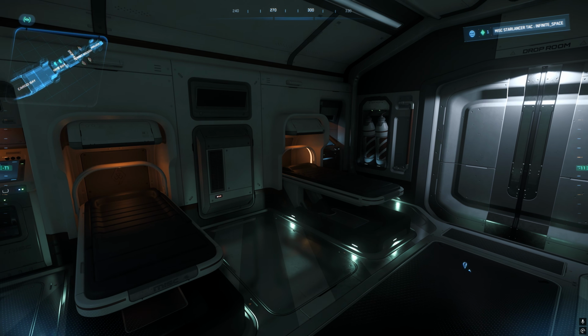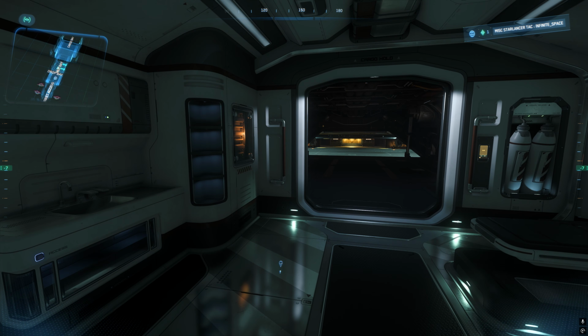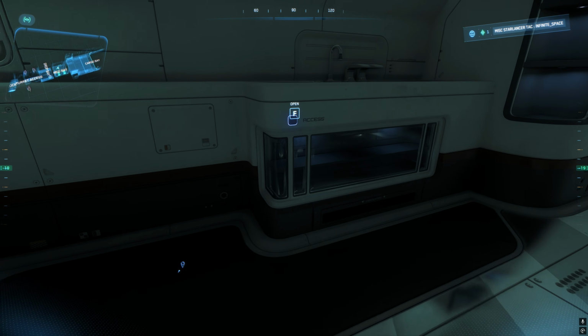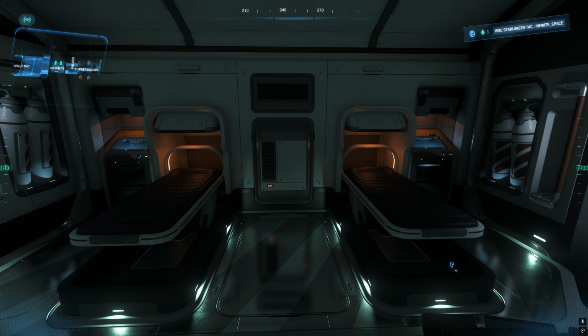Medbay. This is one of the coolest medbays, in my opinion. Star Citizen just looks really awesome. It's small, but it has everything that it needs. It just needs a little bit more stuff inside these shelves, like it has on the small Pisces.